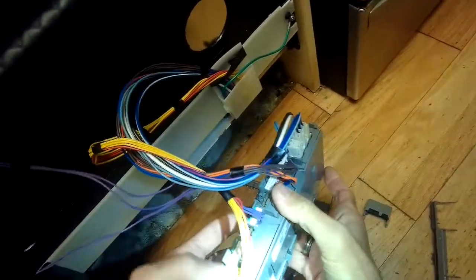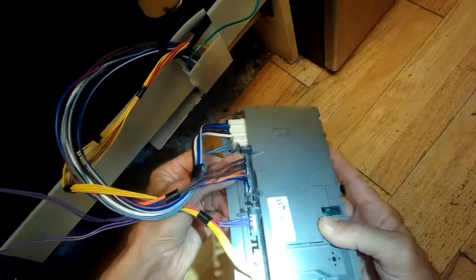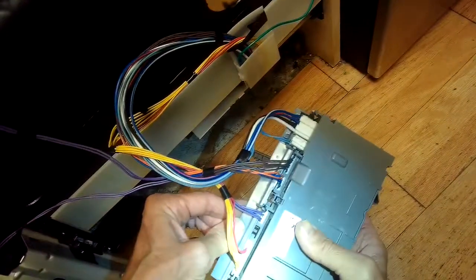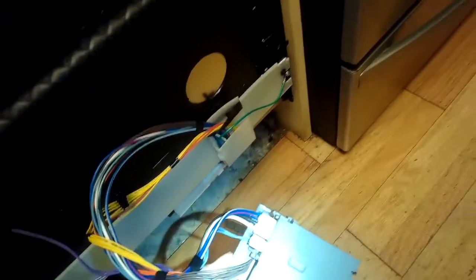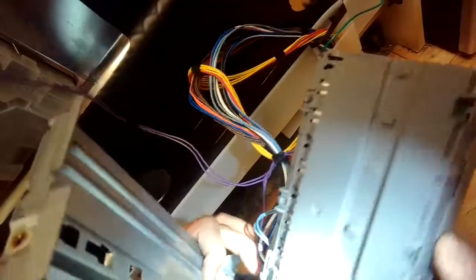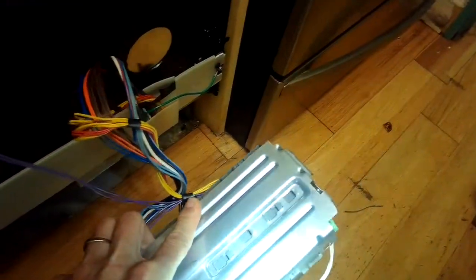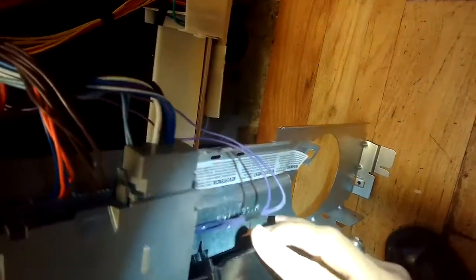Once we get those in, we're going to put the little plastic protectors back on. If you didn't put those back in, it would still work fine — they're there to help retain the connectors so they're less likely to pop out. Here goes this long one that holds in a bunch of wires, clicking that into position. Then there's a smaller box-looking one that goes on the connectors over by the right hand — same thing, just kind of snaps into place. Now we're going to slide the plastic lugs back in and push the controller up toward the top to lock it in, then put this little plastic piece back in.